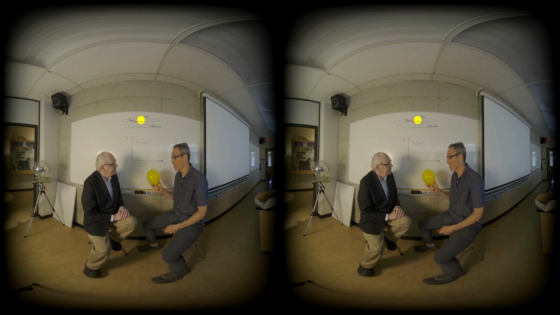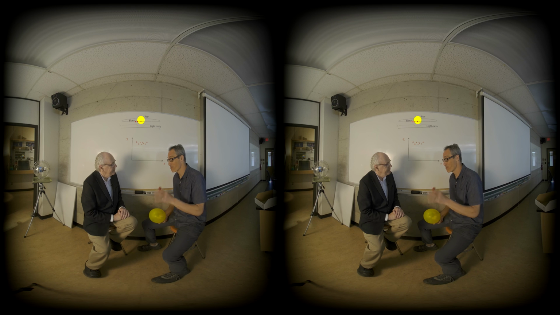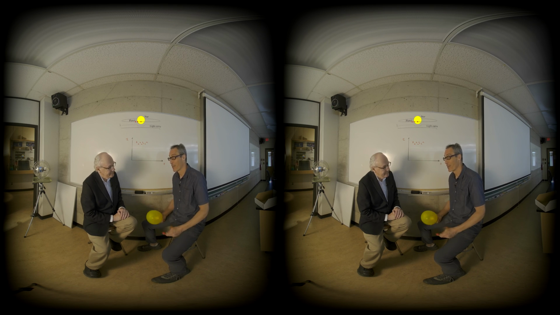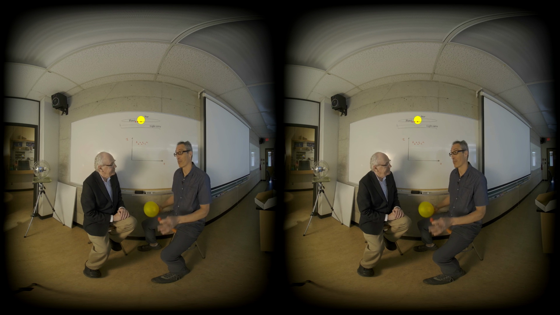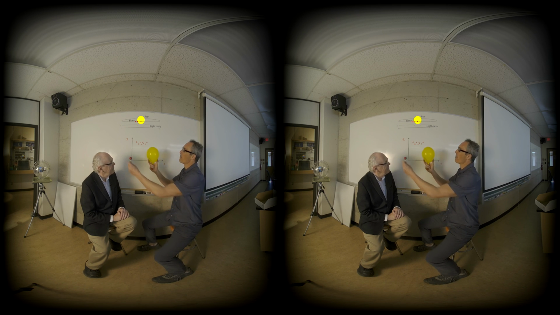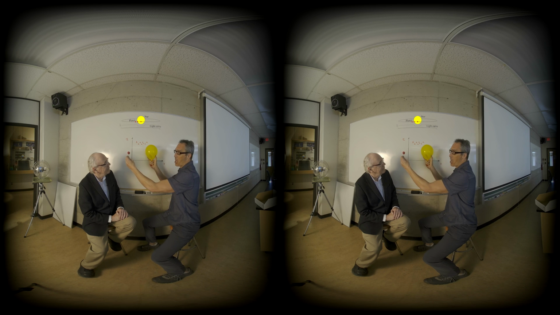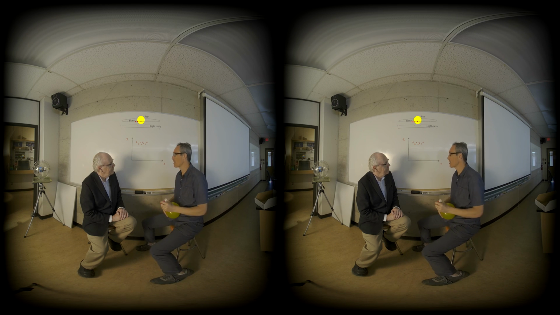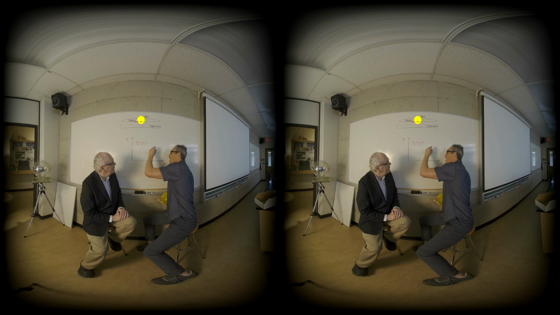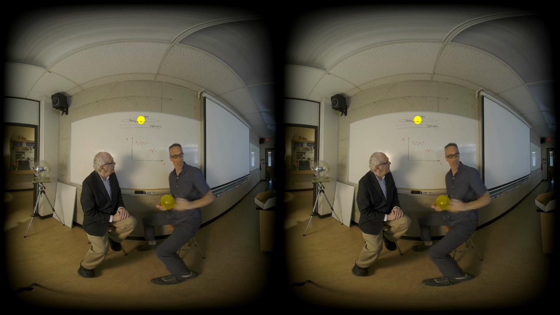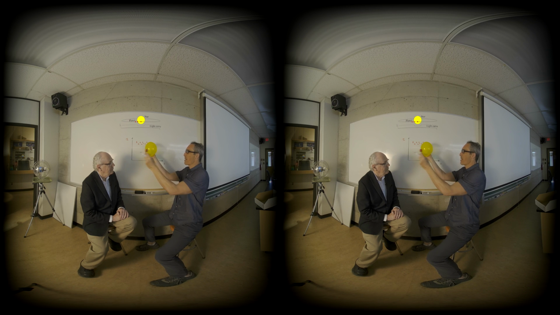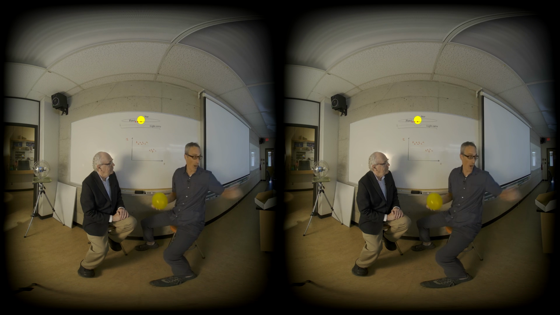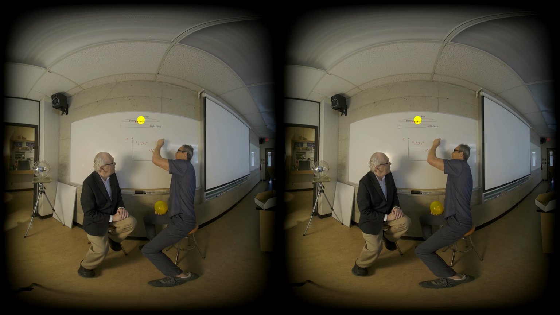Certainly, when the moon does this to the sun, we pick up on it. But if you've ever seen an eclipse, you'll notice until you're over 90% eclipsed, you almost don't notice there's anything going on. It just seems like a slightly cloudy day or something. But at this point, the planet's over here. It's not blocking any of the light. And then when the planet crosses in front, this light doesn't come anymore. And what you notice is a reduction in the intensity of the starlight, about 1%. Now it's falling down here. And then as the planet goes past the star, the light returns to its original intensity.